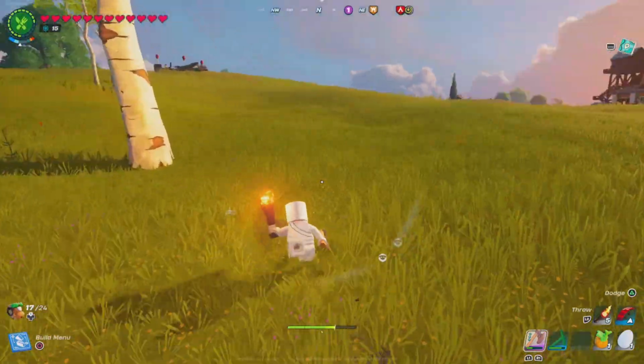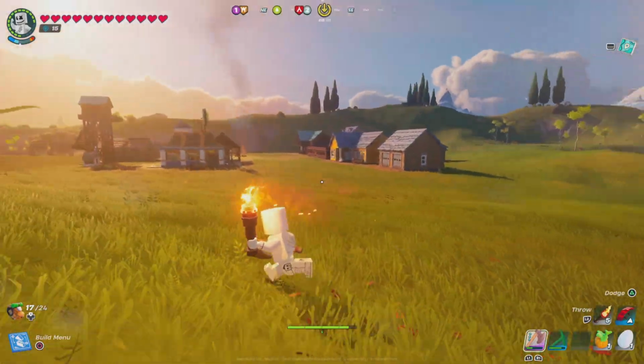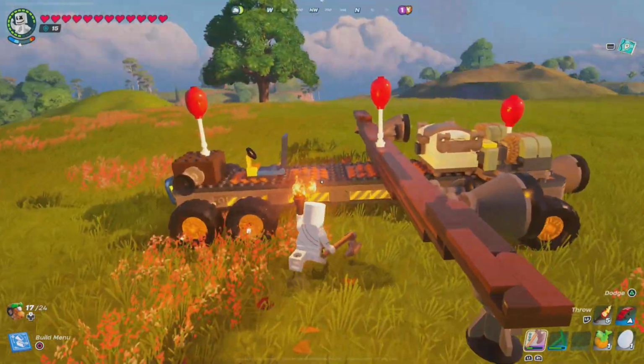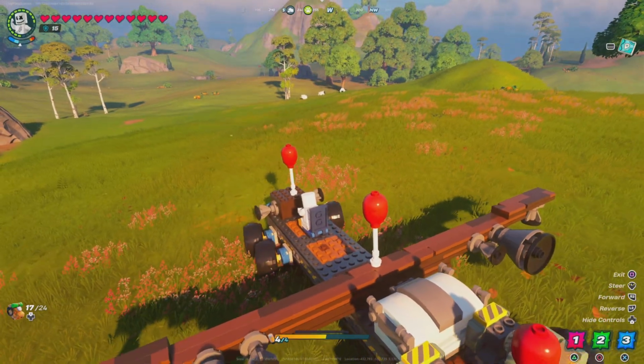Oh wait, where's my plane? I can't go anywhere without my plane. And look at my beautiful village. Like, it's still a great village in my opinion. Like, probably one of the best ones I've ever made. So we gotta actually head back though. So start the process of turning.